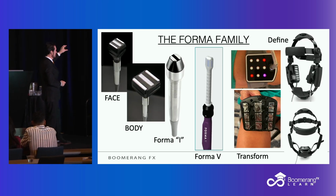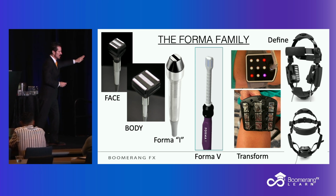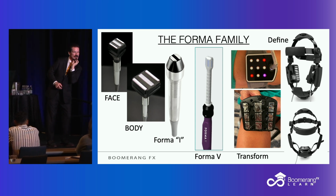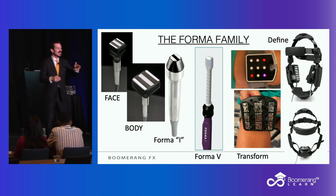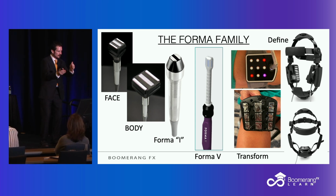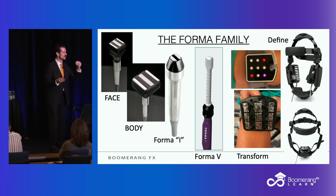So we've gone Forma, Forma Body, Forma Eye, Forma V, Transform, and now the Define. Those are the two hands-free applicators, waddle and lower face. No downtime, no recovery, once a week for 6 weeks. If you have a skinny little face, you don't want to kill fat. So I do 25 minutes once a week for 6 weeks because fat at 44, 45 degrees needs 45 minutes.